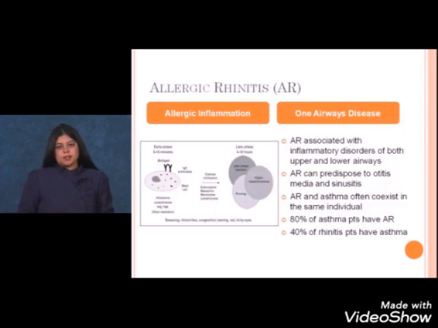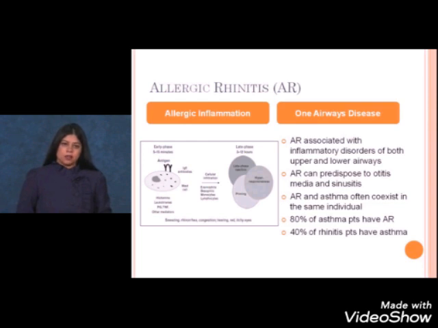Allergic rhinitis is due to allergic inflammation. And on the left, you see a schematic looking at what happens with allergic inflammation. We have an early phase that occurs 5 to 15 minutes after exposure to an allergen. Mediators are released, histamine, leukotrienes, TNF, etc. And then you get cellular infiltration. You get eosinophils, basophils, monocytes that come into the area. And then you get this late phase reaction that occurs over 3 to 12 hours.